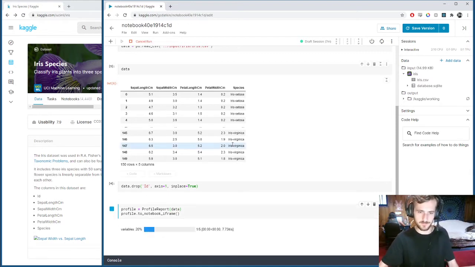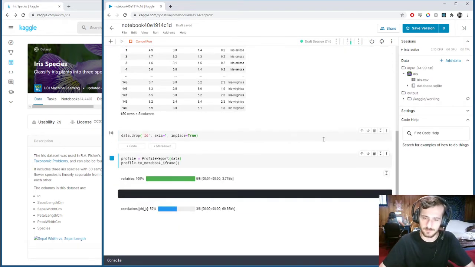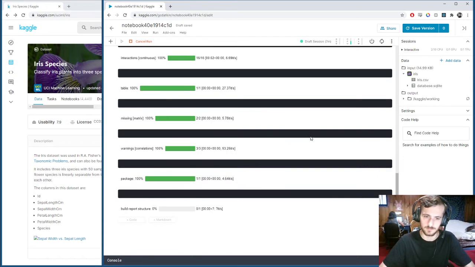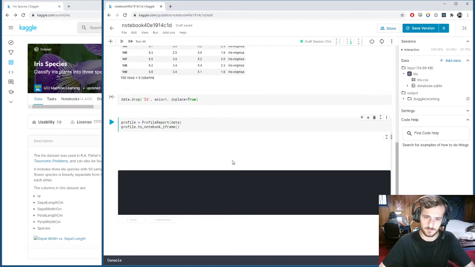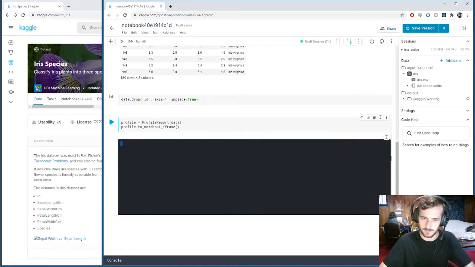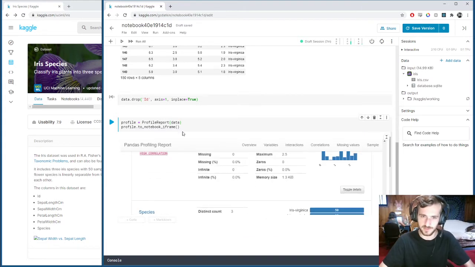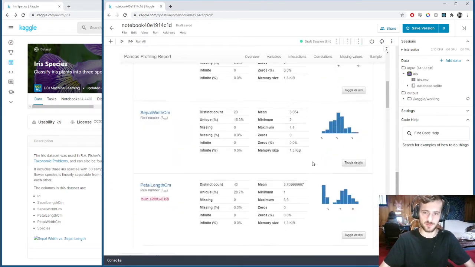Alright. Alright, here it is. Okay, let's put this in its own window so we can get a better view. Alright, right here. This is our pandas profiling report.